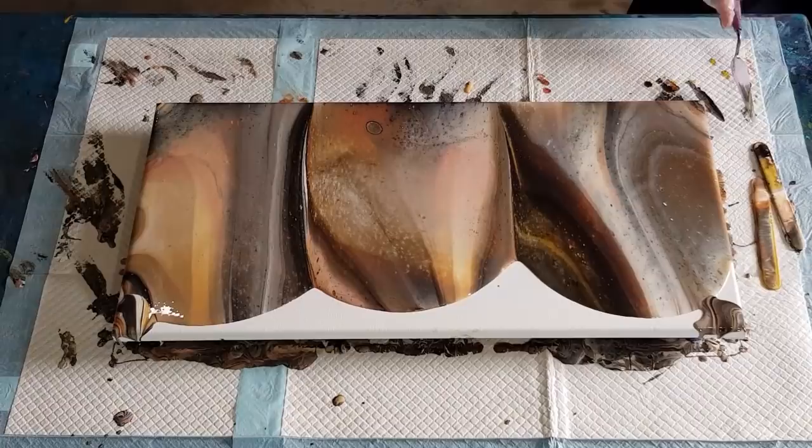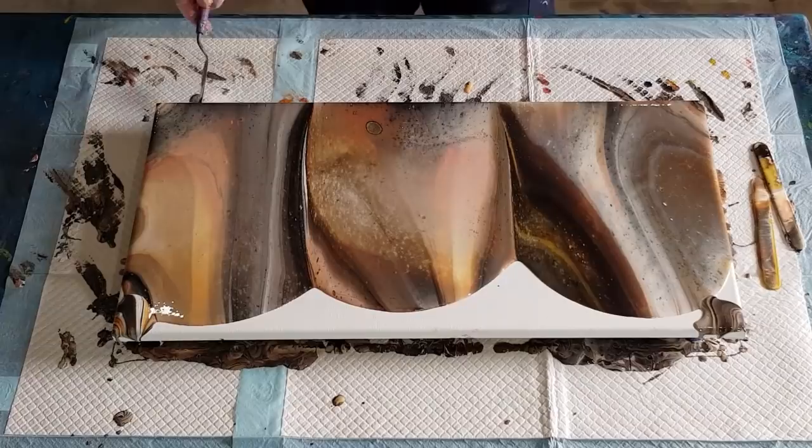Just going to do these sides while I'm here. And still dripping off. Drip, drip, drip. Sides are really pretty though. Got lovely contrasting colours going down.